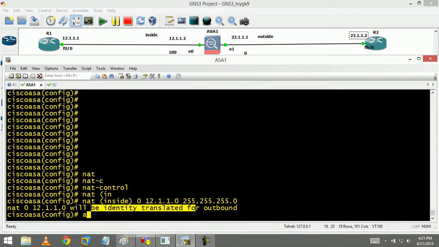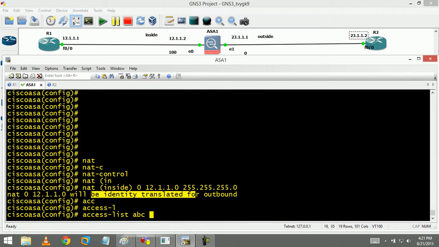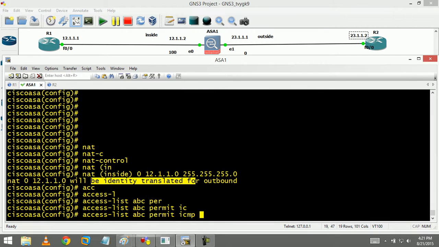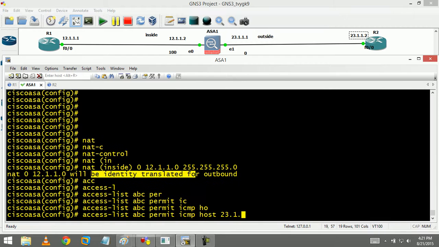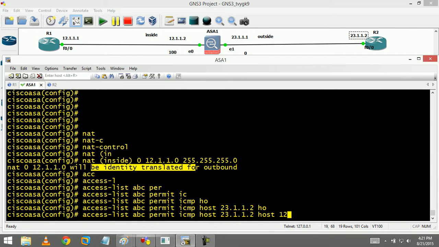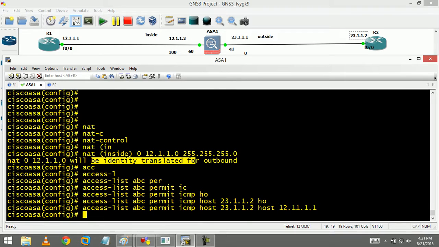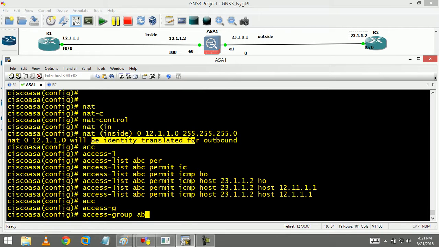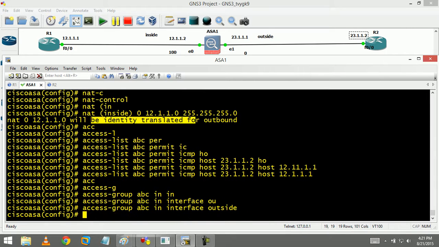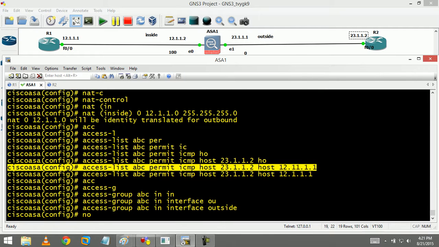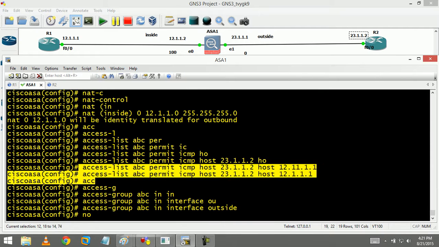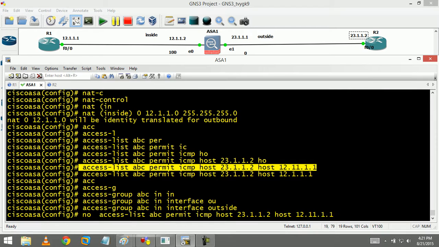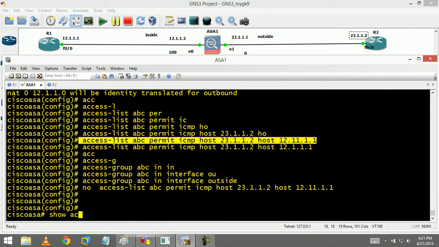And if I want to open the access list, ABC permit ICMP host, there must be only one. Access group ABC in interface outside. I need to remove that command. Show access list.